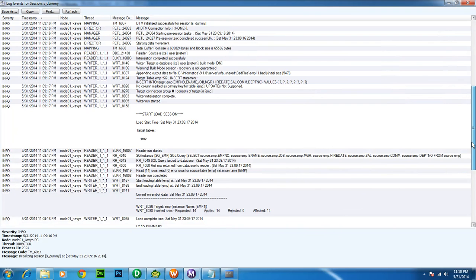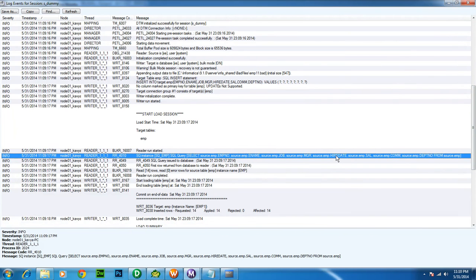steps that the Integration Service has done to run this task. See, it has written a select statement to the database to read the data. See the select statement, select source.emp.emp number. The schema name we have mentioned in the session, it has taken from the session, and the table name we have mentioned in the session, it has taken from the session, and the employee name from the structure of the source, right?